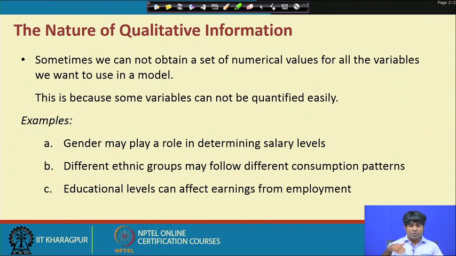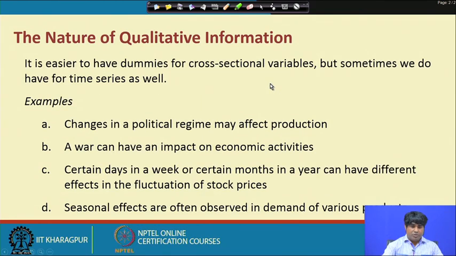The cited example is the gender impact on the salary structure, then religion impact on the consumption pattern, educational levels in earnings, or the kind of employment structure. So, these are all various types of examples, or various scenarios, where the use of dummy modeling is very frequent in fact. And then we will have some more such scenarios.